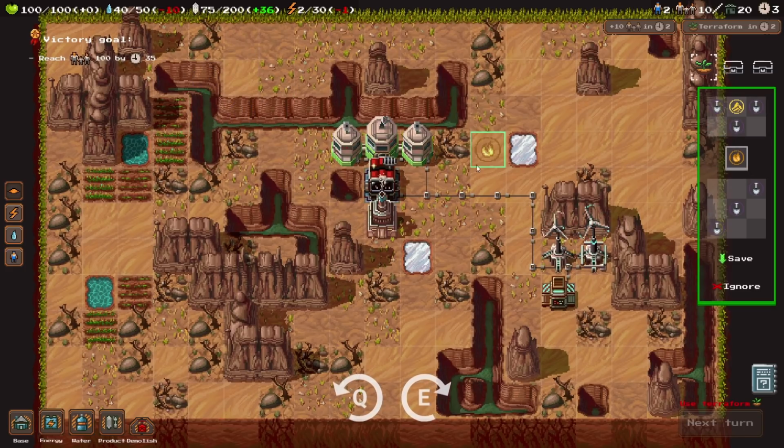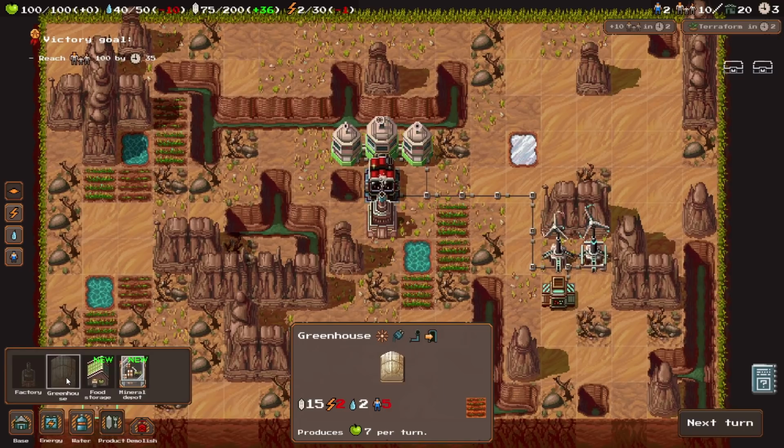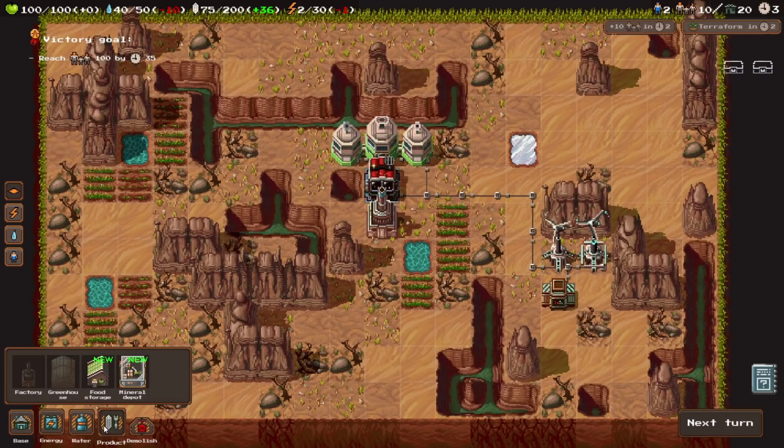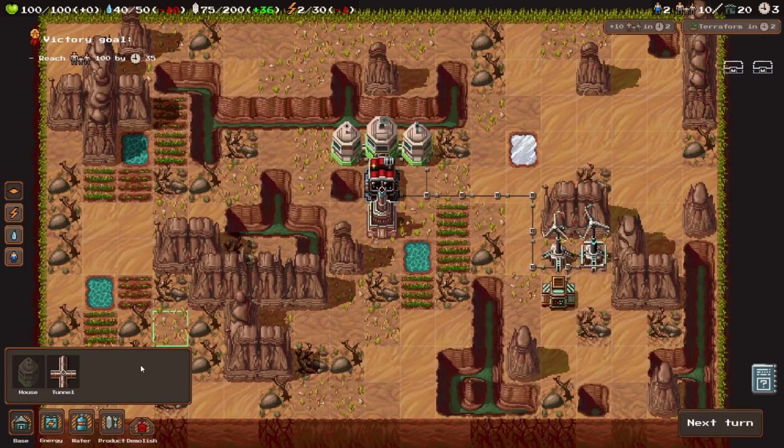Or we can just set fire to something. That's what we want to do. We want to burn some of this, don't we? So we can get some lovely fertile land. Yeah, let's do that. There you go. We've actually got water now. This could be quite helpful. And then, can we get a greenhouse? Not enough people. Okay, what we'll do is, can we get another house in? Not enough power. Oh, yes, of course.